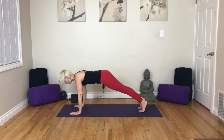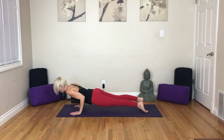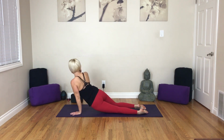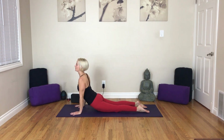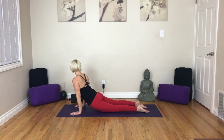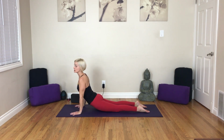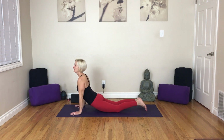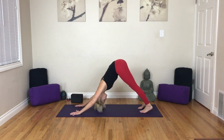So you can take a chaturanga if you want to. And then from your regular up dog, drop to your knees. Okay. Lengthen the heart forward. We're gonna exhale, look over the right shoulder, lift the right knee. Okay, we're gonna inhale, come back through center. We're gonna exhale, look over to the left. Inhale, center, exhale, down dog.